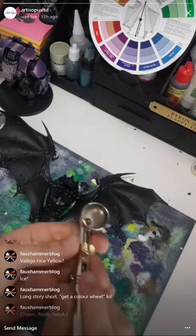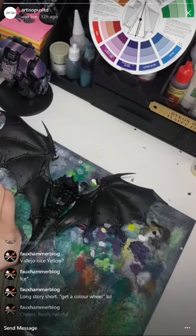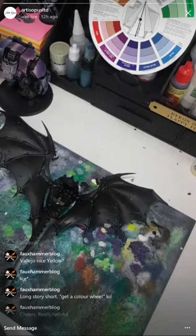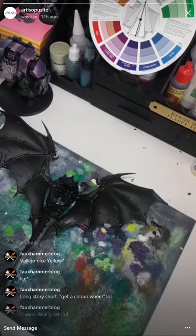So I've got thinner in my airbrush first. It's one of these lovely colour paint ones. I've not actually broken this one in yet. It's literally been christened now. It's been used for varnish and that's it. So hopefully it doesn't need any bedding in. I like to bed in everything I use. You've heard me talk about it in reference to brushes, but I think bedding in periods are really important for everything. Palette, airbrush, dry brush, wash brush, doesn't matter.